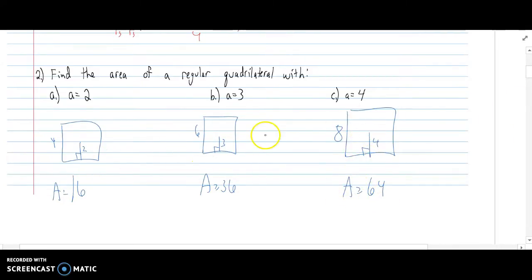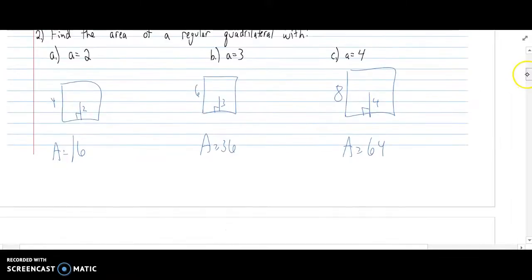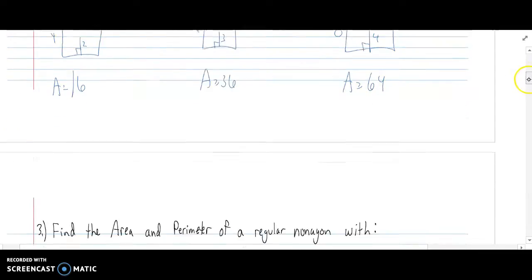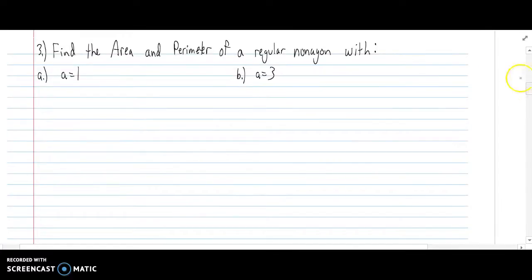And we can start to look at a pattern in these. The method is going to be exactly the same. And if I wanted to, I could start establishing some ratios between the linear ratio, comparing the lengths of the corresponding sides, with the ratio of the area. And we'll look into that here in just a minute. The process for finding the area and perimeter of a regular nonagon is going to be the same for each one of those.